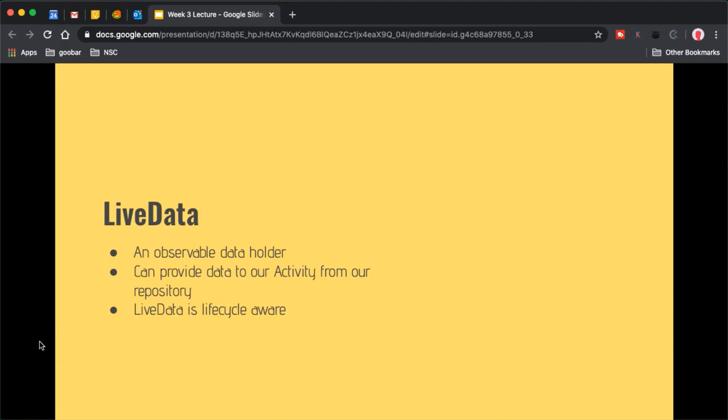And what can sometimes happen if you are loading data is you might start loading data, your activity might stop or go off the screen, the data will finally return, and then at that point, lots of bad things can happen. It might cause a crash. It might try and update and switch you back to a screen when you don't want it to. It might simply just waste a lot of bandwidth because you're loading something that is no longer needed. So live data helps us solve these problems by basically knowing what state the life cycle is in and adjusting itself accordingly.